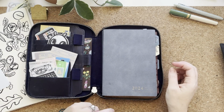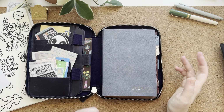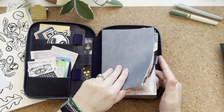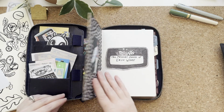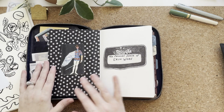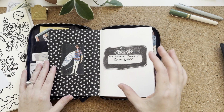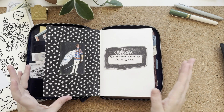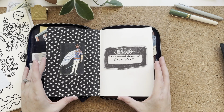And then it's the B6 full year Common Planner, and I love this thing. It's my second year having a Common Planner, but last year I tried using it as a work planner, and it didn't work well because it's so big. I think for me it works better as a journal. I love using it as a journal. It just feels like a cozy spot to be in, and it's very beautiful.